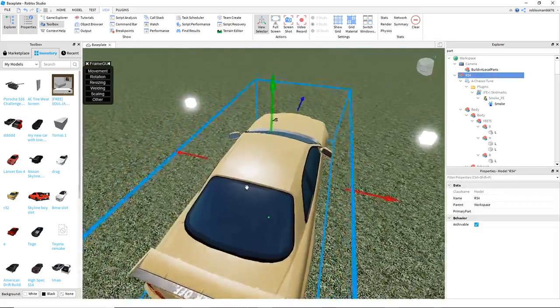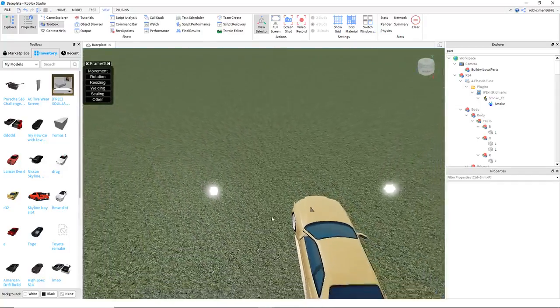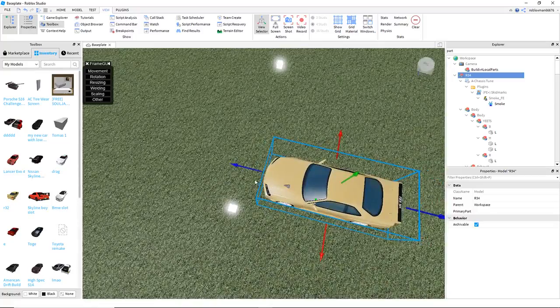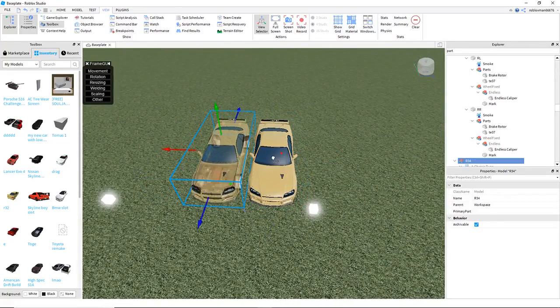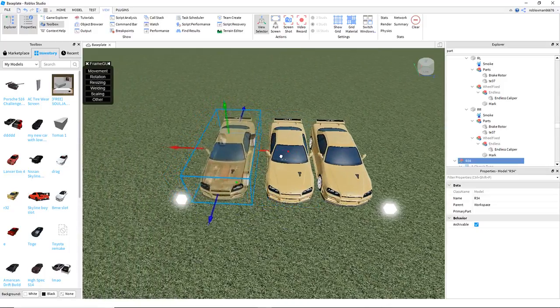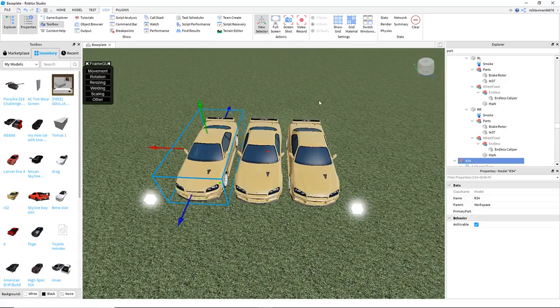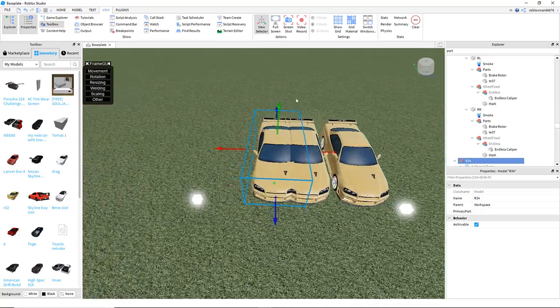Shoutouts to Oblide, he's cool. Leaked decal. If any Roblox admins are watching, do not ban my friend Oblide. He is cool. But whenever I'm doing a toge or something, I would make it at least 3 cars wide. I don't know, maybe a little bit more, maybe 2.5 cars wide.